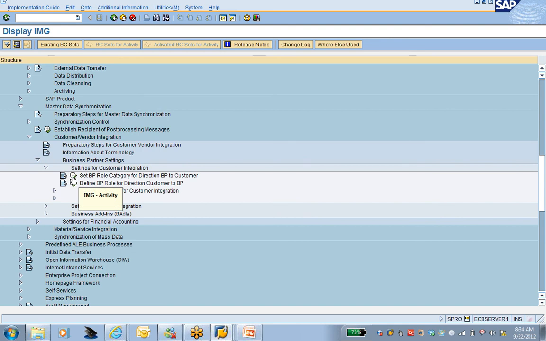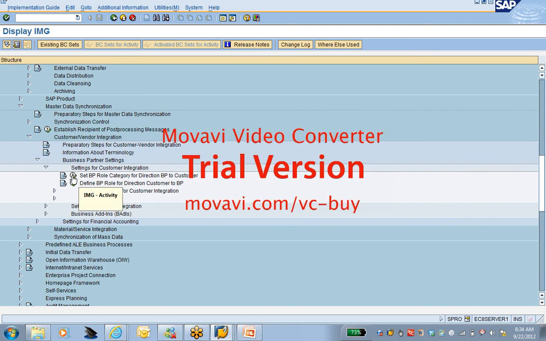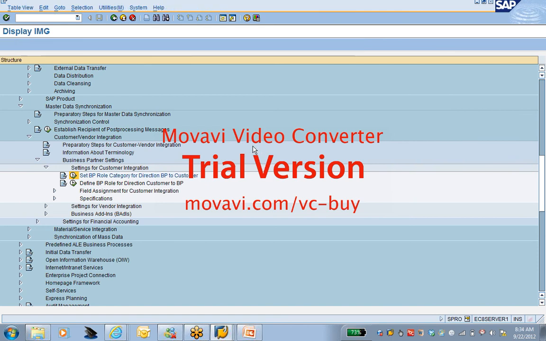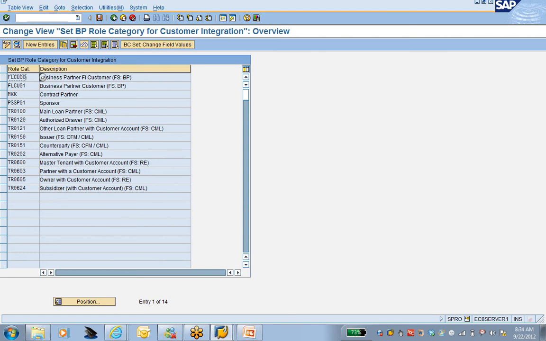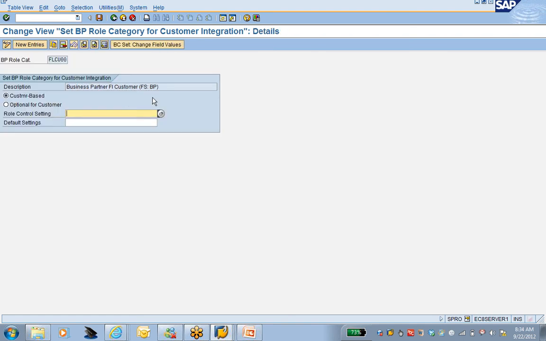You see the set business partner role category for direction of BP to customer. BP to customer means business partner to customer. So these settings we need to do depending on how you would like to see it: bidirectional, customer to business partner, business partner to customer.